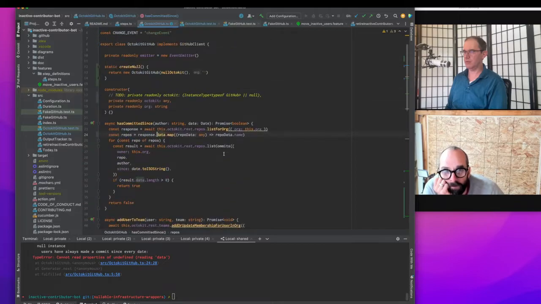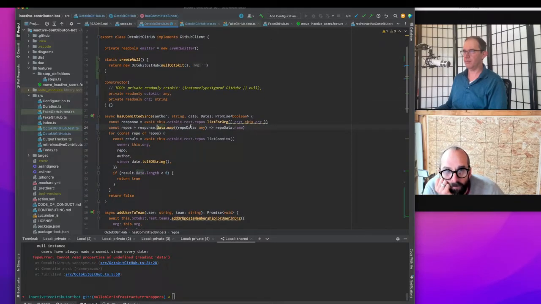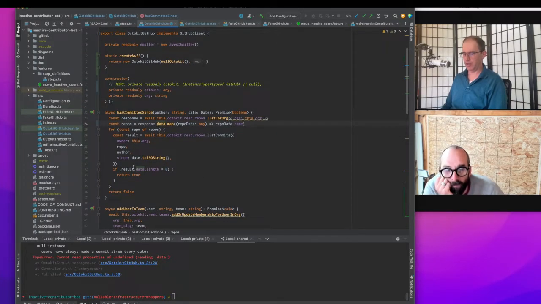If you look at the function that we're stubbing, each of those things in the array should have a name, because then we're going to call Octokit again to ask it for the commits for the repo with that name. Oh, so that gives us all of our 26 repos. Yeah, so there are two calls, and it's not really a null response.